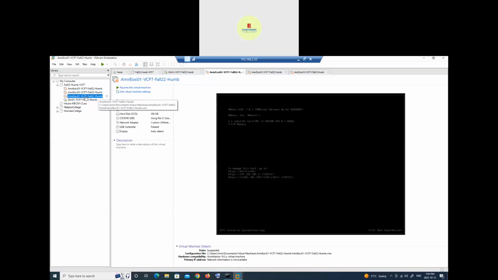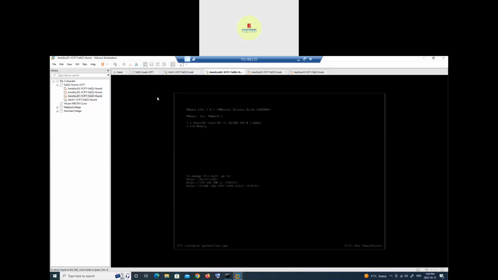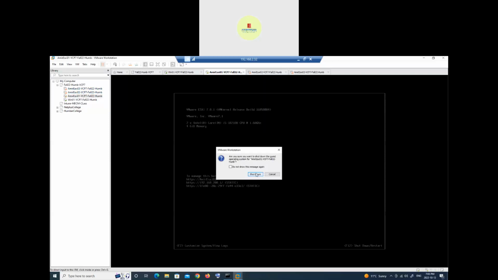I need to resume this virtual machine from the frozen state to a working state, and then properly shut it down. Only after a proper shutdown will it let me change the RAM. The others I don't need to start, the RAM is okay. I just don't want them powered on for the duration of the VCSA installation. So I'm going to properly shut down ESXi 1 only.